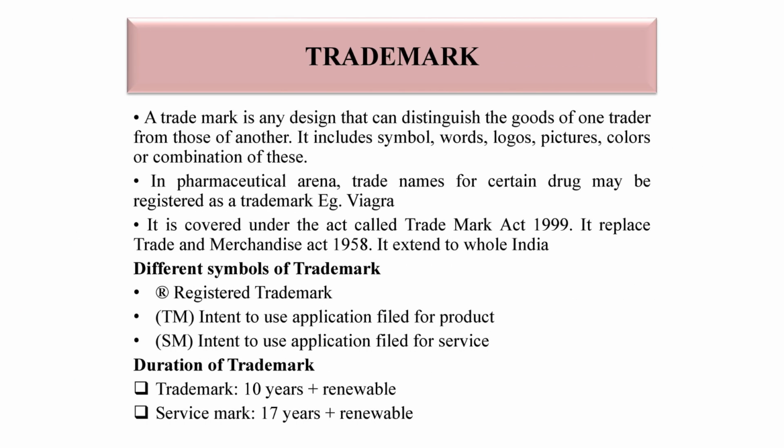A trademark is any design that can distinguish the goods of one trader from another. It includes symbols, words, logos, pictures, colors, or combinations of these. In the pharmaceutical arena, trade names for certain drugs may be registered as a trademark, for example, Viagra. It is covered under the act called Trademarks Act 1999. It replaced the Trade and Merchandise Marks Act 1958. It extends to whole India.